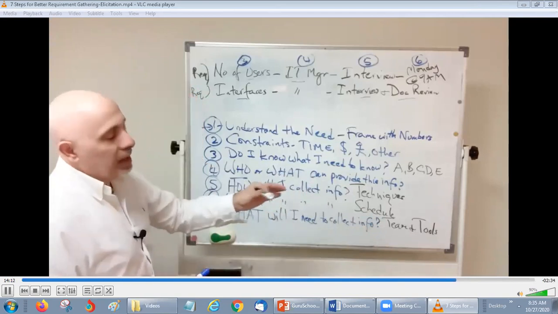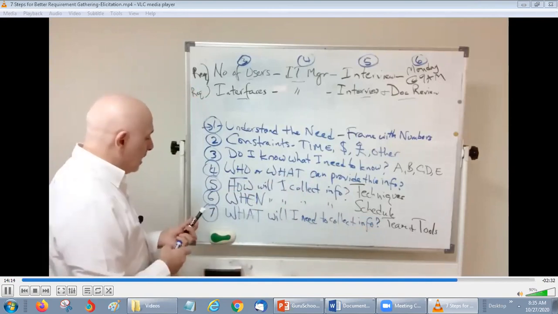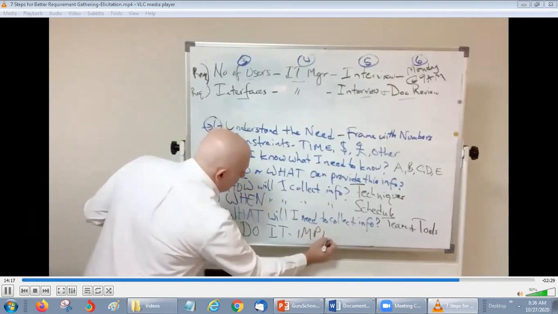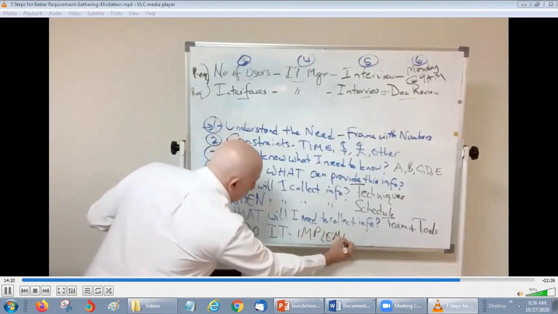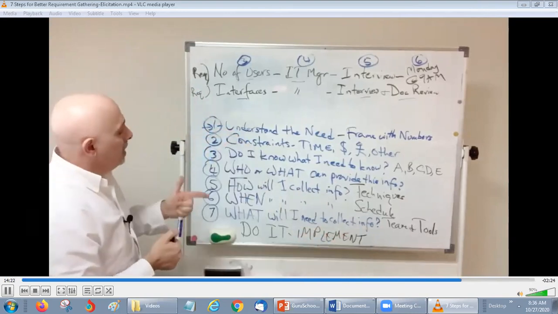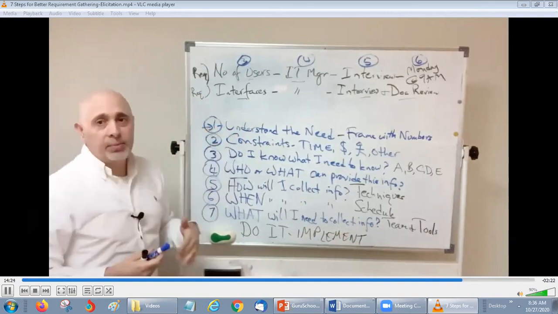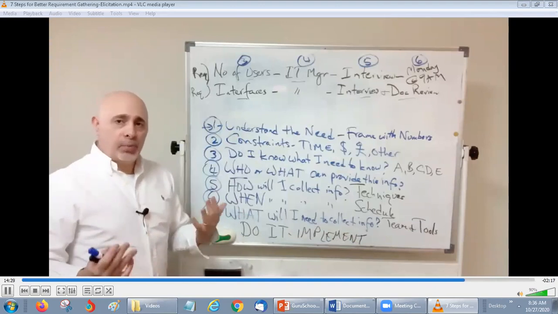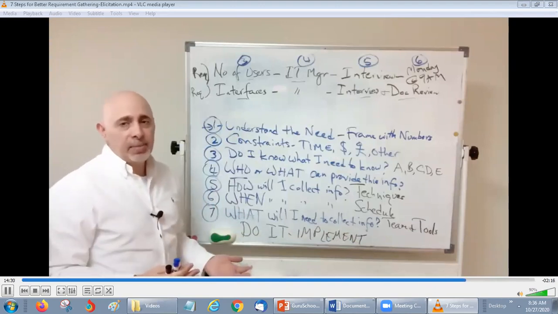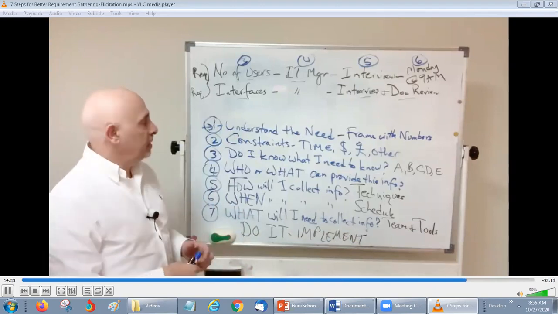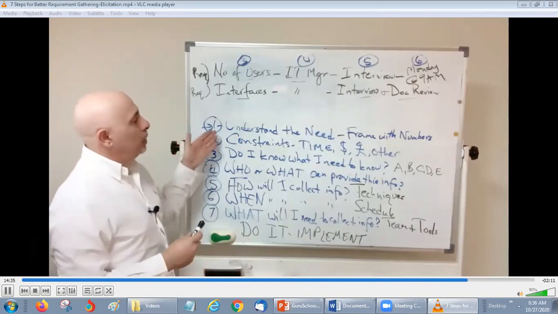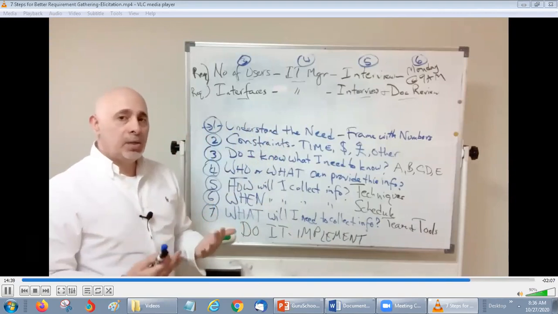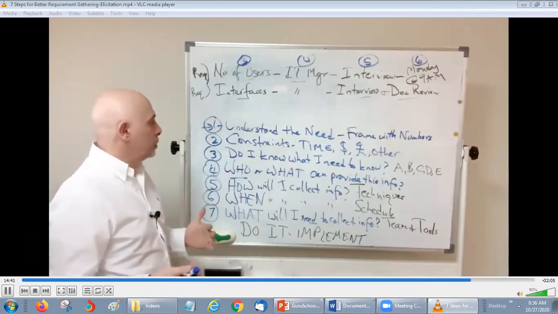Now, if you're able to get these people, the team and the tools, you can go ahead and implement your plan. You can just go to implementation at this point. So just to recap, you first get a need from your senior management. They ask you to find a solution, a brand new solution, or a replacement or an enhancement for something that you have in place. The first thing you want to do is meet with them, understand the need, try to frame that need with numbers, whether it's a problem or an opportunity.